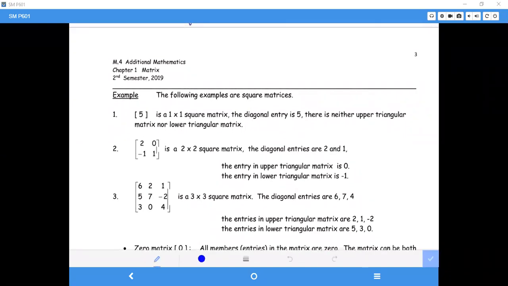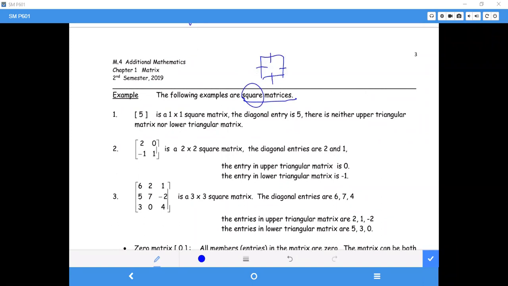Okay, let's see. Today we will talk about square matrices. What is different about square matrices from the other matrices? So you have to look at it. As the name states, the word square means, if you think of a box, that all the sides are equal. The length of each side, all of them are equal.